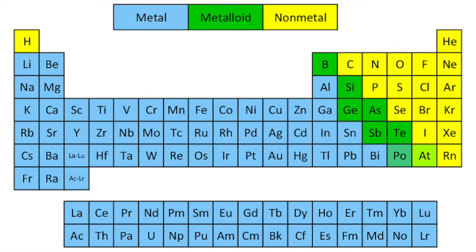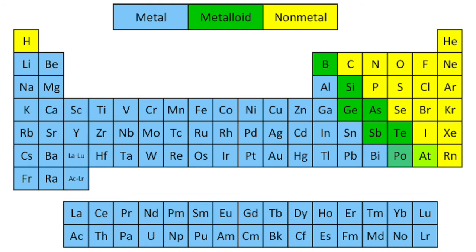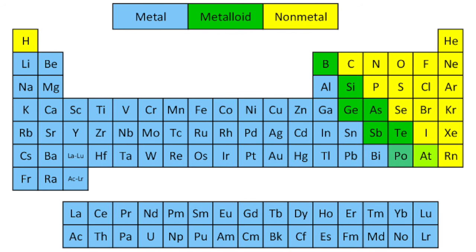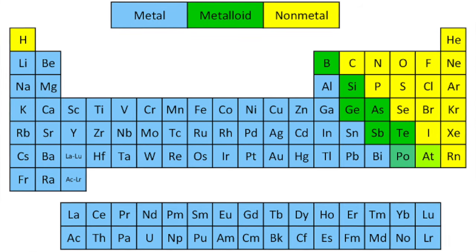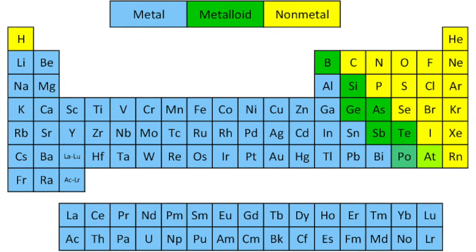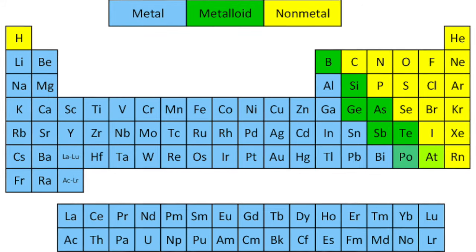Thanks, Nick. Now, more than just one or two groups, these are a lot like high school social groups. They have some differences, but some similarities. First, let's start with the metals. Metals are malleable, ductile, conduct electricity, and have a metallic luster. They are what make up most of the space in the periodic table. They even have families like alkali metals, alkaline earth metals, lanthanides, actinides, and transition metals.